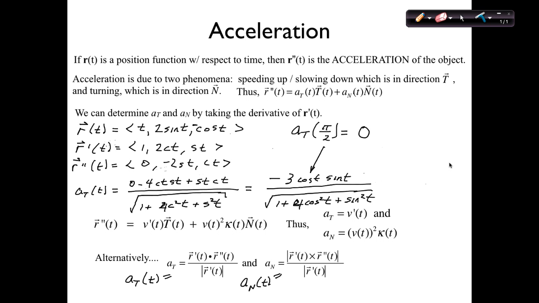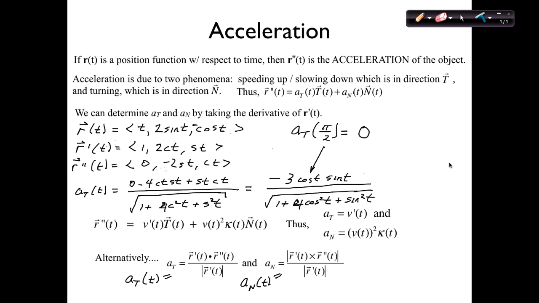So what about at that point? Should this be zero? No. It's definitely turning always, right? That thing's always turning. So this would turn out to be not zero. But at the top and at the sides, one of these is going to always be zero. So when you reach the top and the side and the bottom, your speed is going to be constant for a moment. But in between, you're going to have speeding up and slowing down in between those.